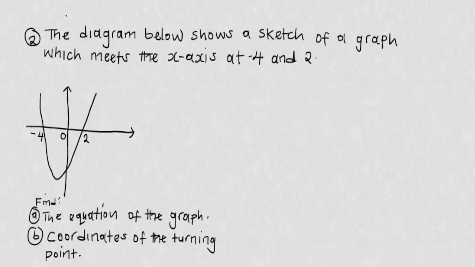Now let me take you to what we have. So we've been told the values of x. We have x is equal to negative 4 and x is equal to 2. Now how did we come about negative 4 and 2? Initially it was like this. It was x plus 4, like that. Then it was x minus 2 is equal to 0. So this is what gave us those values.